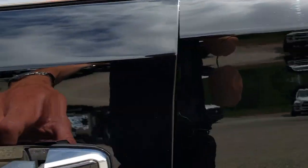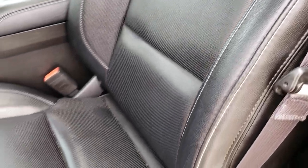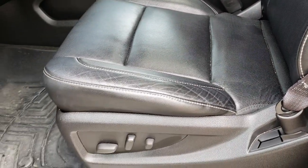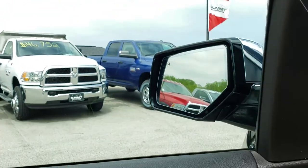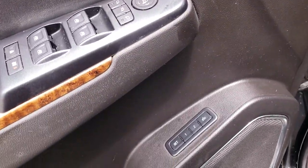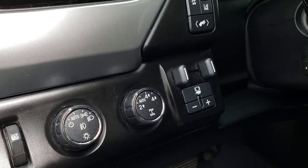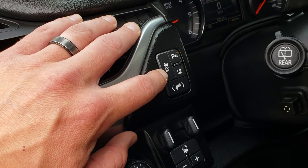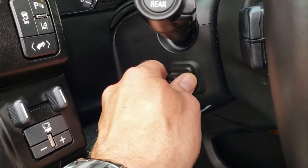As we get inside the vehicle, the LTZ package gives you the black leather interior. There are no rips or tears on these seats. This vehicle has never been smoked in. Both front seats are heated and cooled. We have WeatherTech floor mats throughout. Power windows, power locks, power fold-in and fold-out mirrors. Memory driver seat and the Bose sound system. Auto headlamps, turn-dial four-wheel drive, factory brake controller. Power pedals, stability control, lane departure warning, and backup sensors — you can turn those off. It does have the power tilt and telescope steering wheel.